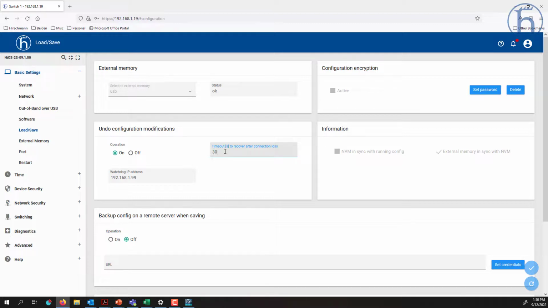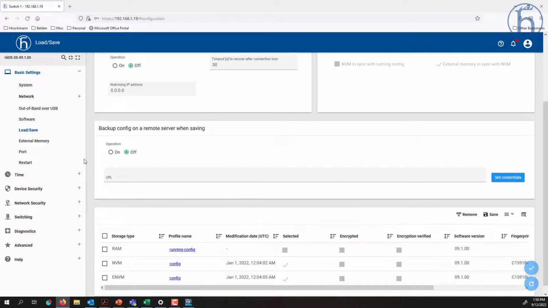The minimum value here is 30 seconds, and a high degree of caution needs to be observed when utilizing this function, because at the end of the day, if you've configured all of your switches, everything is great, and you have forgotten to turn this off, and you close your laptop and head home for the day, after whatever seconds this has been set for, that switch will then reboot. So do put a post-it note somewhere close by, preferably on your keys or on the laptop itself, to ensure that this does get turned back off.